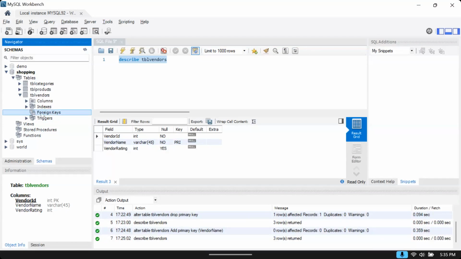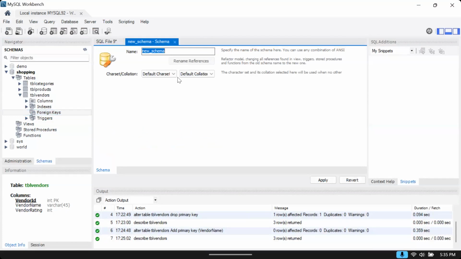Suppose the table is foreign key. Suppose I am creating a schema here. Design, that means, not here. Which table are we having? Products.